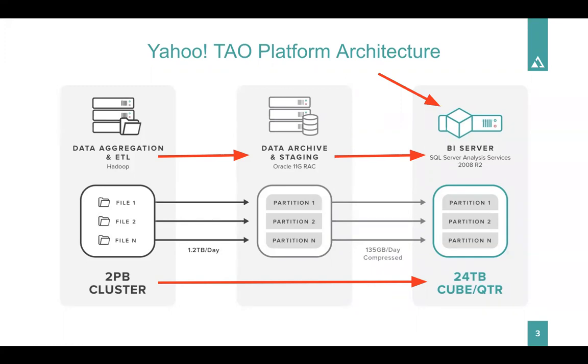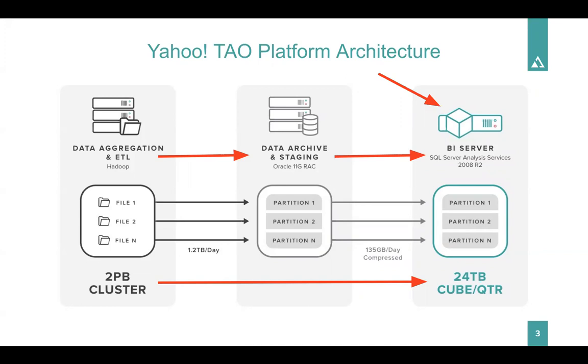And to make it worse, because as I updated the data in this cube, I had to create basically an A and a B cube. So the A cube would be serving traffic to my optimizers and my users as I refreshed the B cube. When that cube was done refreshing, I would then swap snapshots on my NetApp server from A to B. And now B would become the serving cube, and A would now be the cube that we refreshed. So that was complicated, and I got caught.